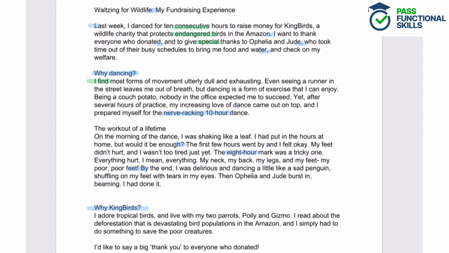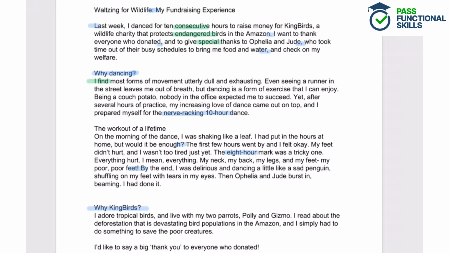So now we've considered spelling, punctuation and grammar, and all of these elements will help you to make sure that all of your writing makes sense and is really clear to the reader. Try reading through your answers before you finish your exam to make sure that your spelling, punctuation and grammar are accurate and everything makes sense in your answers.